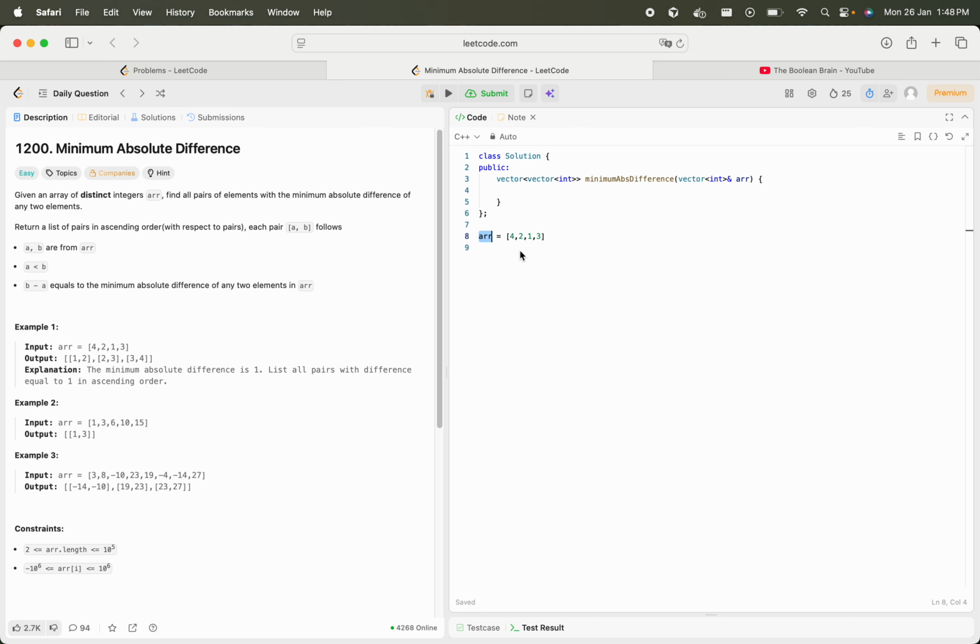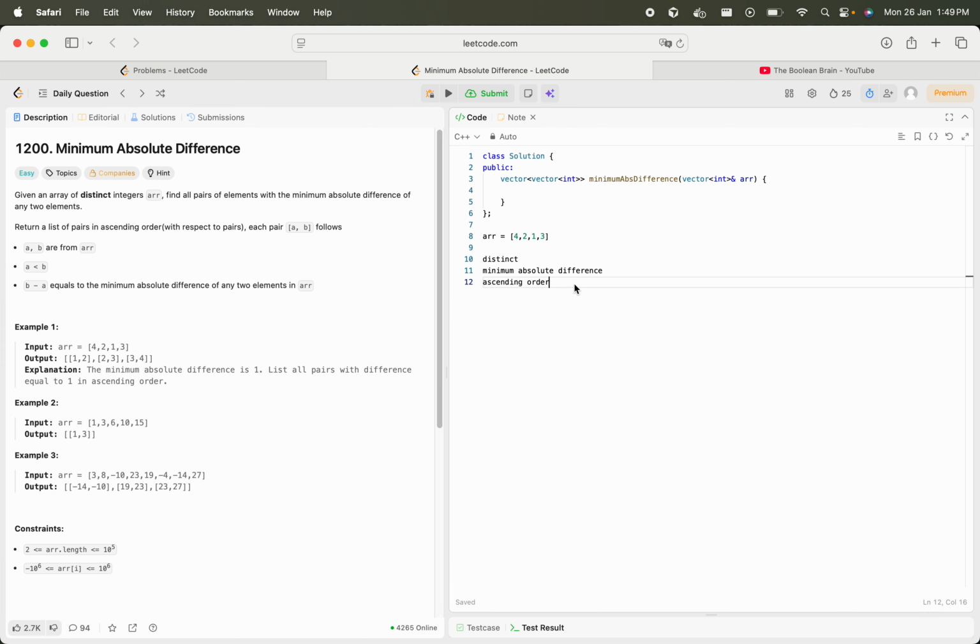We have been given this array and all elements are distinct. We have to find the minimum absolute difference and return the list of pairs in ascending order. So the output itself expects the pairs to be in ascending order.